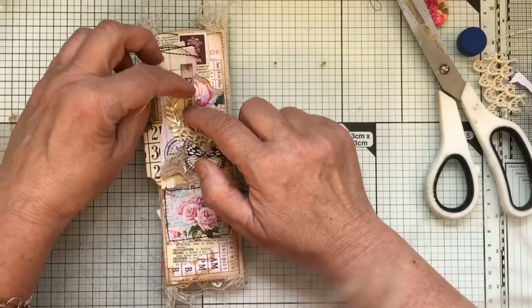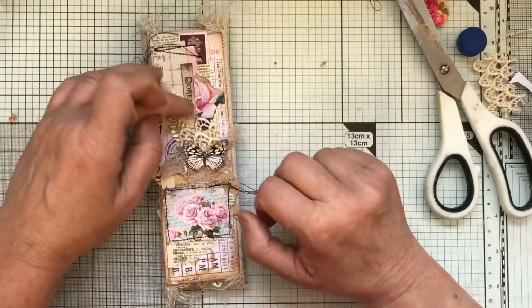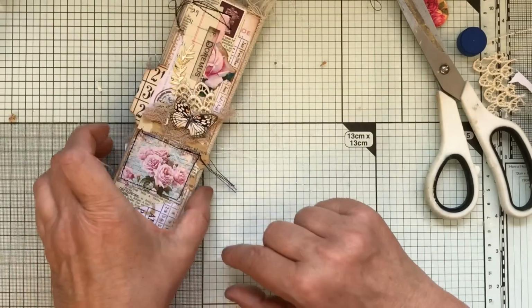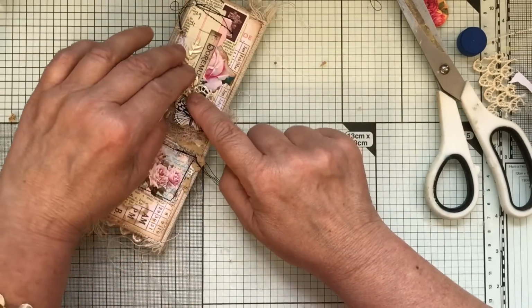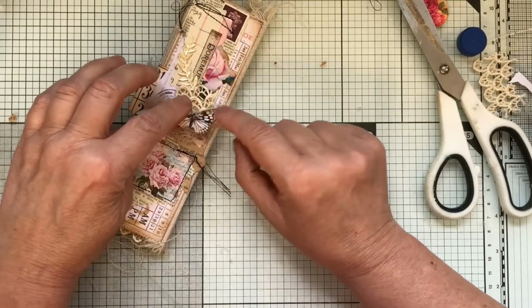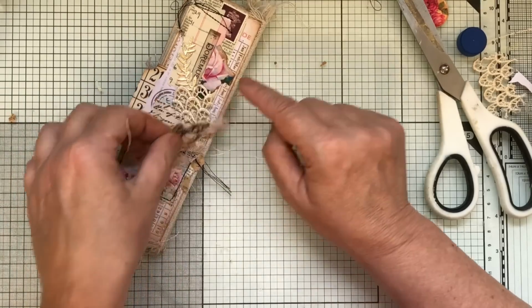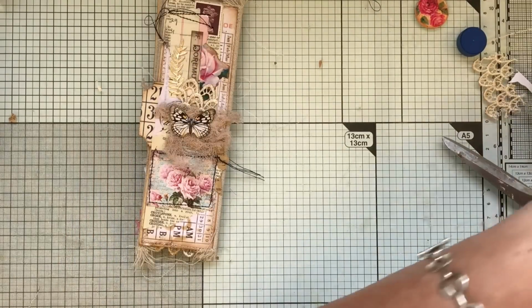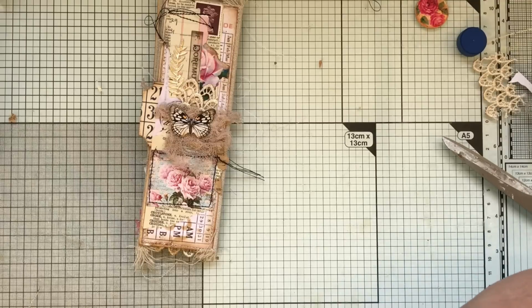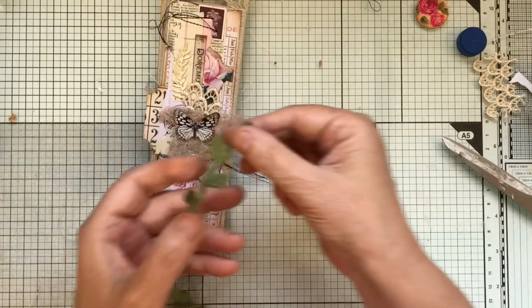I'm straightening, I'm sort of straightening the line up there, so like that. Okay, and then I'm going to, yep, that's right, and then I'm going to just slightly come up like that, and that's going to come down over there. Yep. Do another leaf coming out of here, or something like that. A little feather would have been nice, but I don't think I've got one handy. Have I got this?